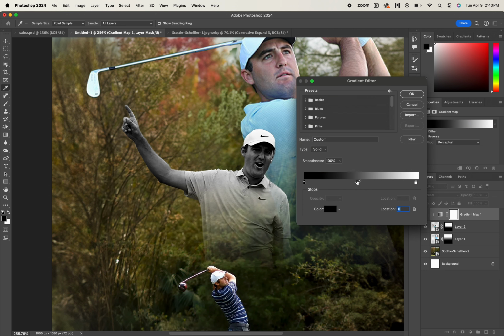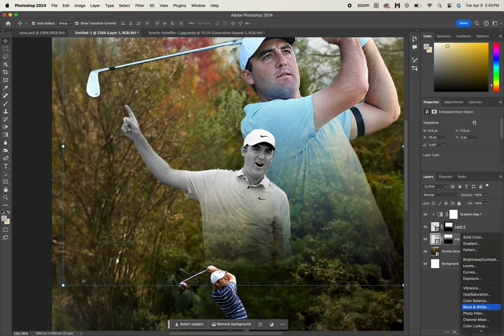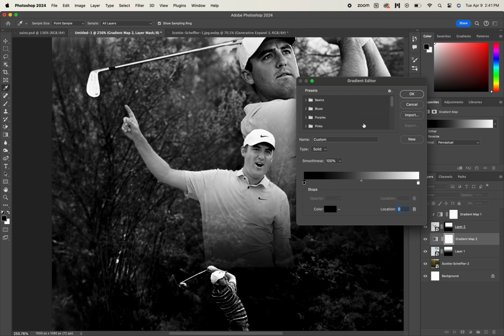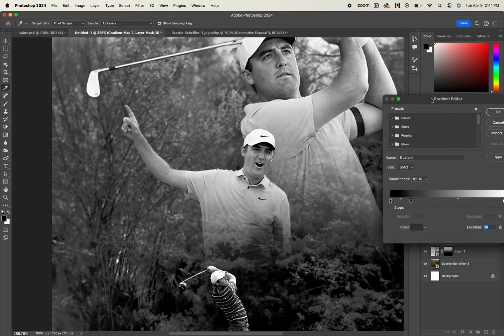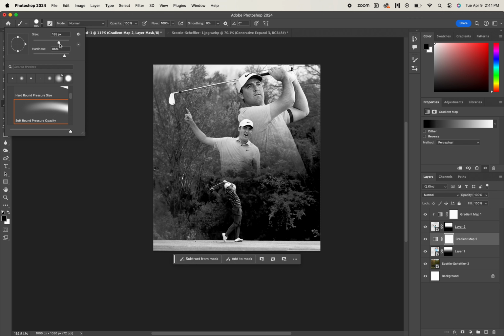So right here I'm making a gradient map of Scottie. The top 2 pictures I wanted to be in black and white, and I feel like this is the best way to do it. As you can see, it took me a while to experiment with the colors, but this is what I came up with, and I think I really like it right now. However, I wanted the picture on the bottom to be in color. I wanted more emphasis on that because that's where our text is gonna go.